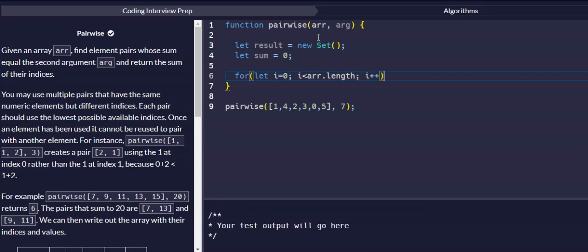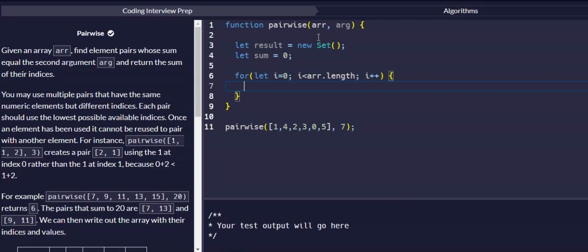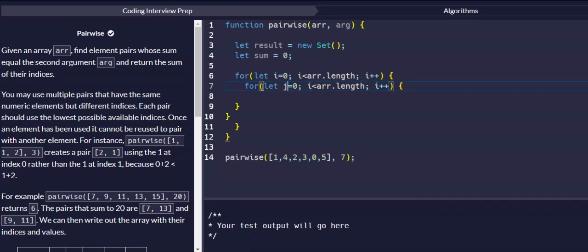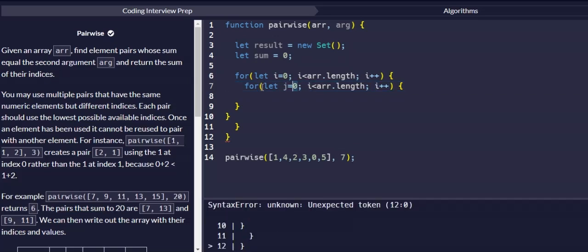Then we're simply going to add. So we're going to reach the first index of the element, but we need to reach the second element as well. So we're going to make another loop inside the loop, in which we're going to make some adjustment. So we need i plus 1.